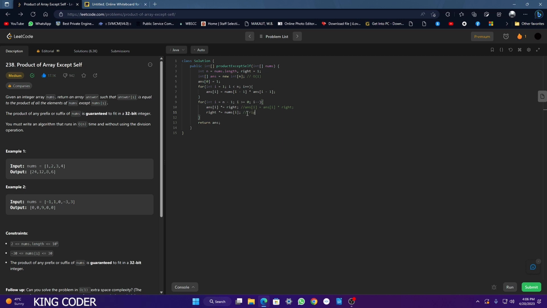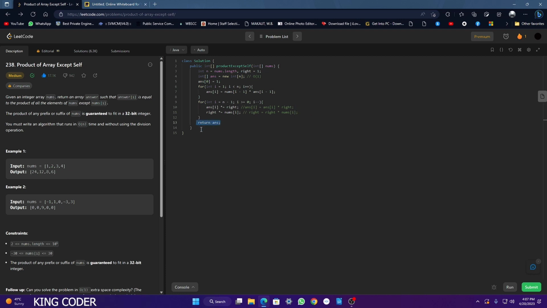Now we have increased our right for the next pass, so right becomes right into nums of I. So in this position my right was 1. After this my right will be 4. My right will be 4 for this position. Now it will go again in the for loop, so it will again multiply this 4 into 2, something. So this is the process.